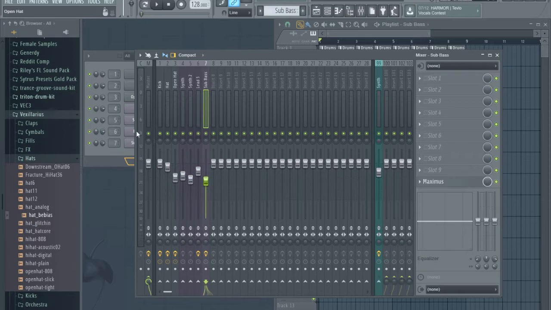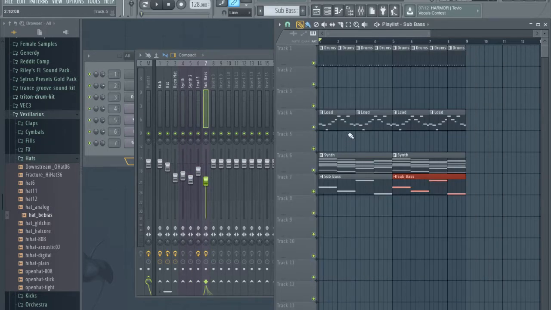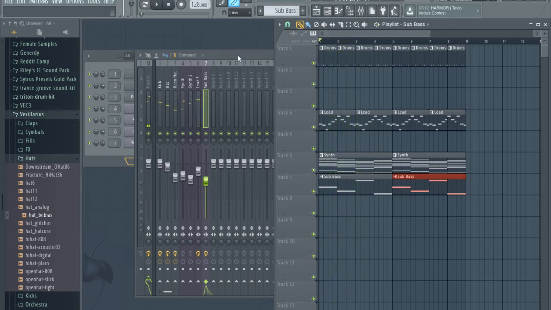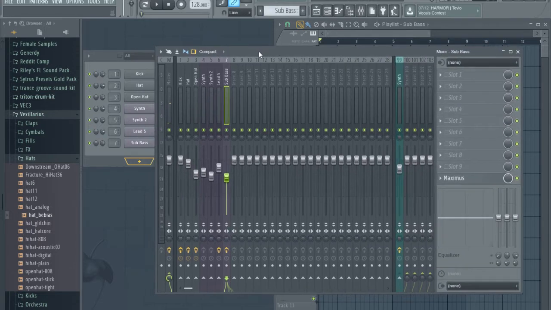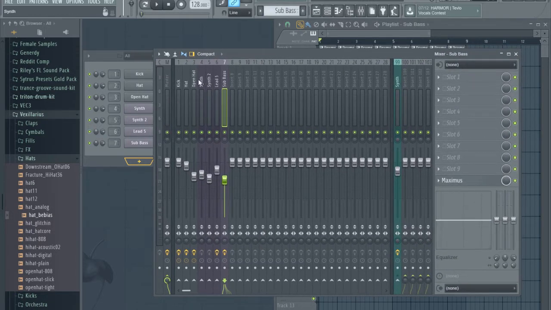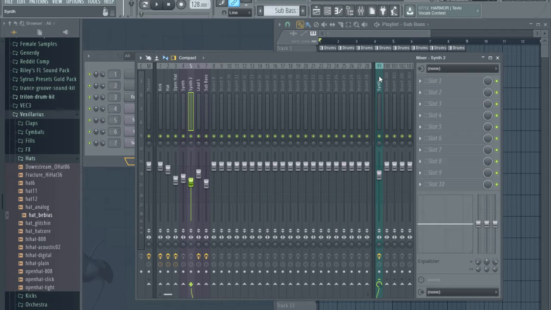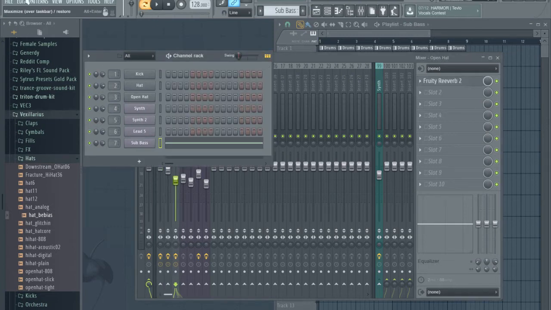So I have some things over here. I have a synth, a sub bass, and a lead, and you just heard what that sounded like with the drums up here. You can't really hear the drums, but I'm going to play it again anyways. Basically, I have two synth sounds that are routing to another synth, which has a reverb and a Maximus on it. Nothing's happening here except for some volume. Lead has some reverb and a Maximus. Sub bass has a Maximus, just compressing everything, because why the heck not? And so I have a kick, a hat, and an open hat. You can just hear what that sounds like on its own.